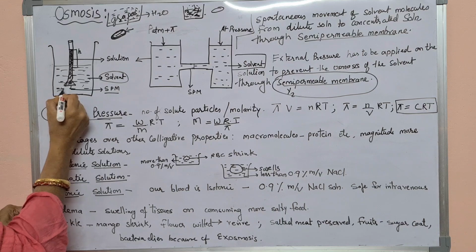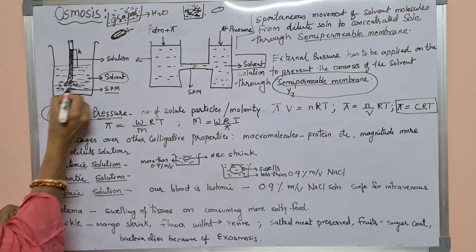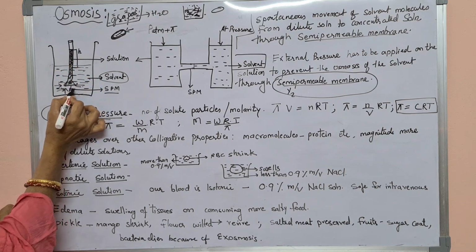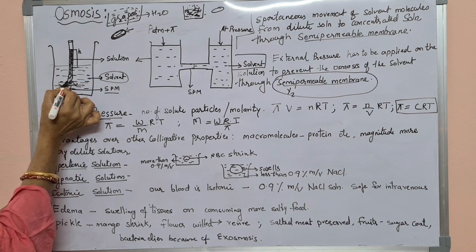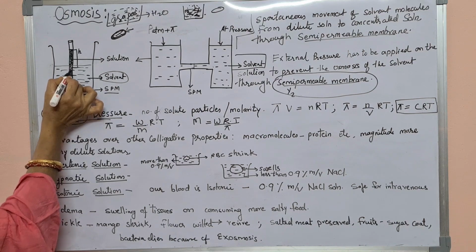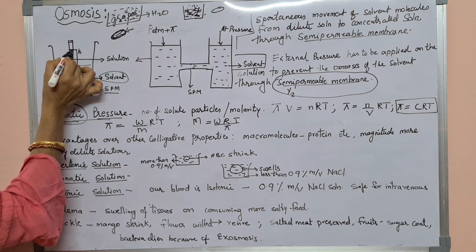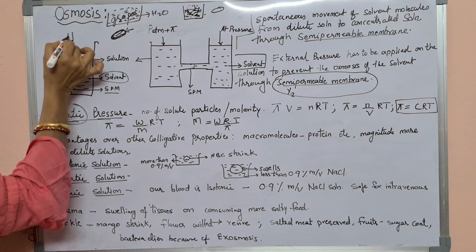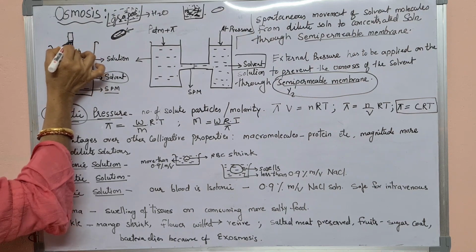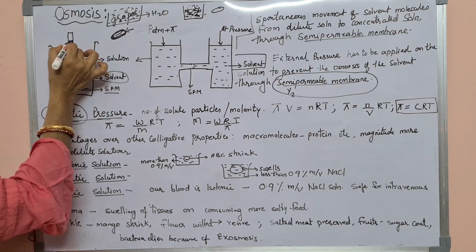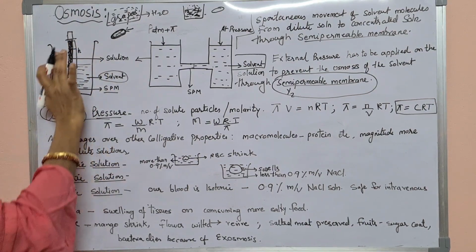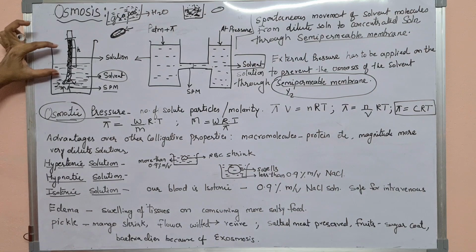The particles from the beaker start moving inside this tube. इस tube के अंदर यहाँ से बाहर से पानी आने लग गया. So as the molecules entered this tube, the level of the solution in this tube starts rising up. Rise होने लग गया, बढ़ने लग गया. ठीक है. And after reaching a certain height, for example, यहाँ तक पानी आया ऊपर, solution की level increase होती है, and after this much level, there is no further increase in the level of the solution in this tube.